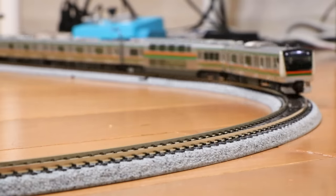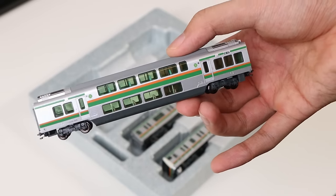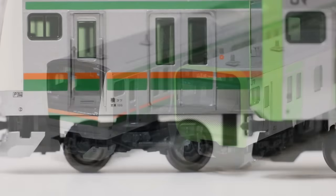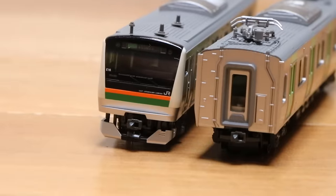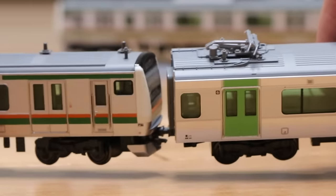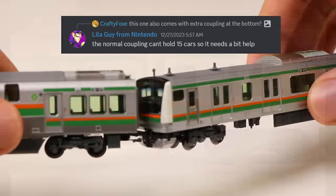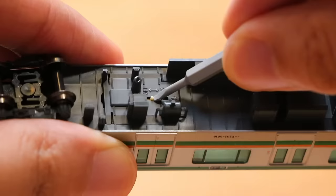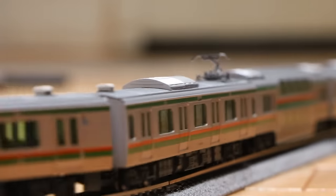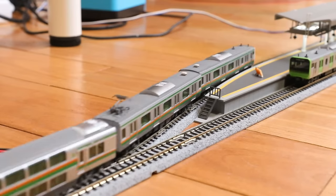As for the E233, I mainly bought it because I thought it's pretty unique to have a bi-level car. It's actually surprising how many differences there were between the models despite them being both commuter EMUs. Unfortunately, the coupler designs are not compatible. On our Discord, Lila says the extra link on the bottom is so that it can pull more cars, as I believe the full train set's like 15 cars long. I also tried flicking the switch for the taillight, but that doesn't really seem to do anything. Overall though, it's a great quality train and looks pretty cool.